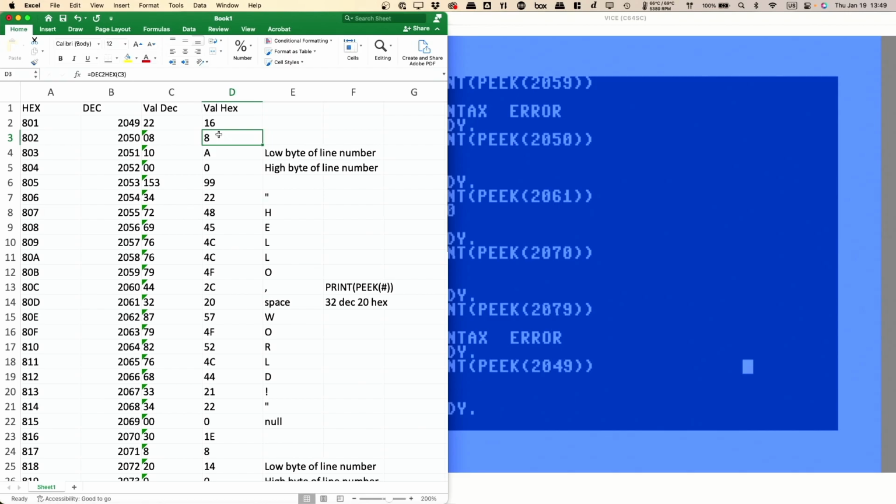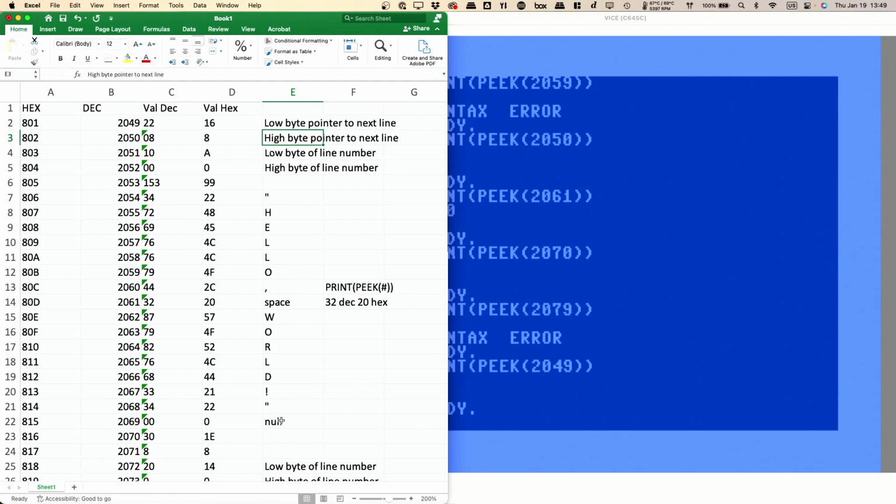Yeah, Evan, question. Yeah? Say that again? Yes. Okay. So what we have here is the high byte of pointer to next line, this is low byte pointer to next line.